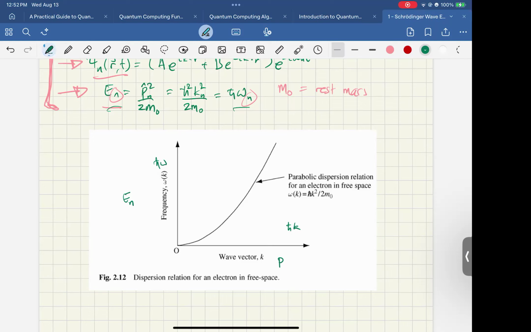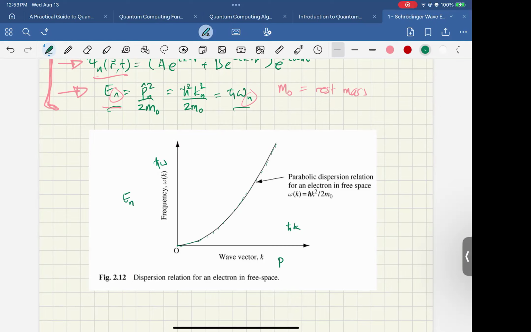And this is one way to understand what is happening in the system. So we have this dispersion relation. What this dispersion relation states is that the electron is only constrained to have these specific energies. So it cannot have energies anywhere else. Those are the only energies it can have. And that energy is parabolic with respect to the wave vector, to the momentum.